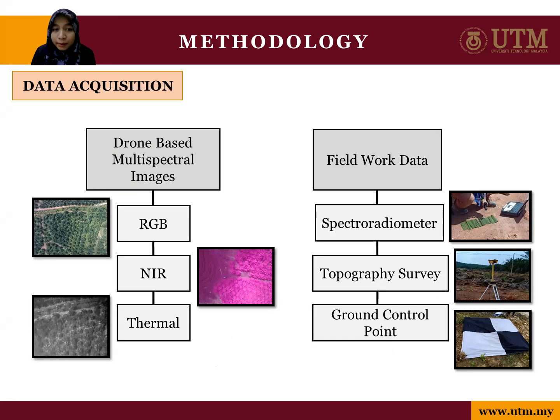So it is done by using UAV to collect the aerial image for RGB, near infrared, and thermal. The aerial images were taken using a Phantom 4 attached with the camera, where the top of the camera should be facing forward. Meanwhile, the first step in the fieldwork data collection is to collect the spectral reflectance curve by using an EVO spectral radiometer. The spectral radiometer data collection for 25 samples of oil palm trees uses the center of the front 17 of the leaf because that part contains most nutrients in oil palm trees.